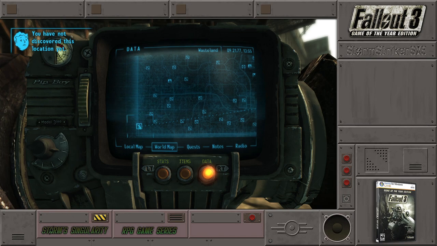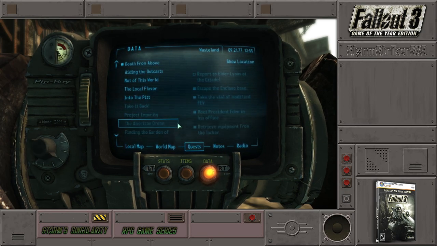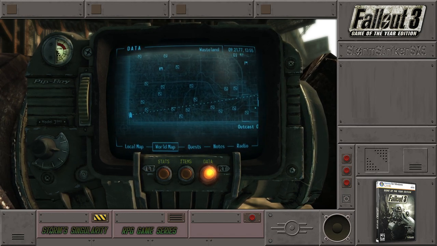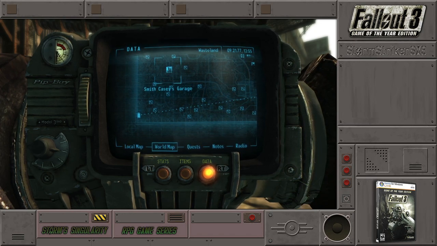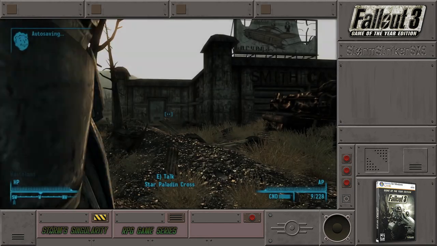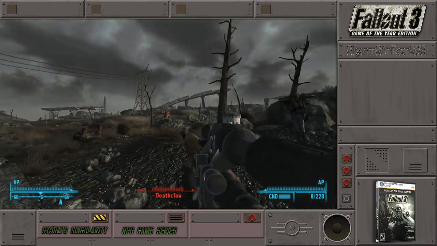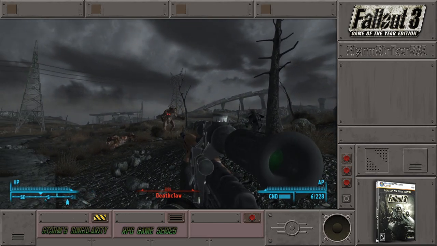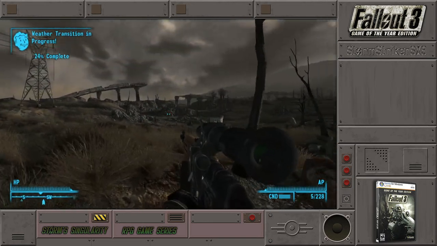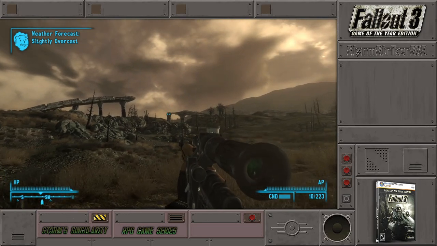So we have to go way over here, the Rockland Car Tunnel. And we can go there from up here, Smith Casey's garage. That's closer, so we don't have to walk the entire way. Hey, look, it's a Deathclaw. Deathclaw versus Yao Guai. The Deathclaw wins. What is this? Fallout Pokemon Edition?